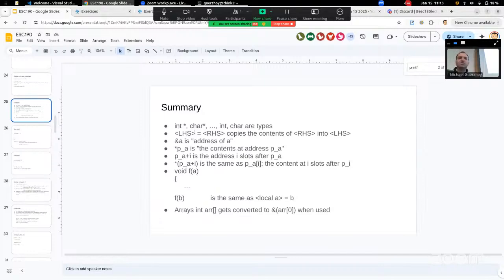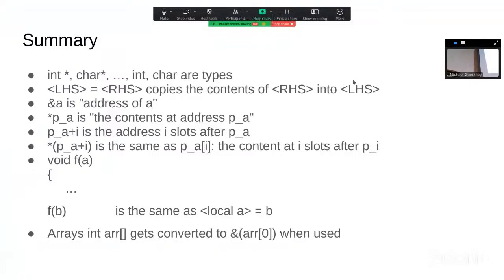Okay, so here's still the story for the first half of this lecture. This is the syntax rules for C. We added one more at the end of last lecture, which was that if you have an array like this, when you actually use the identifier R, so when you just type in R, except in one particular situation, which we'll talk about later today, it's the same as just saying the address of the first element, right?